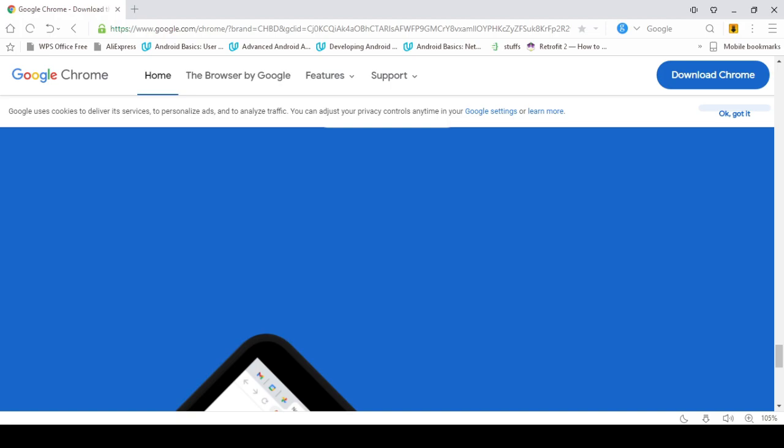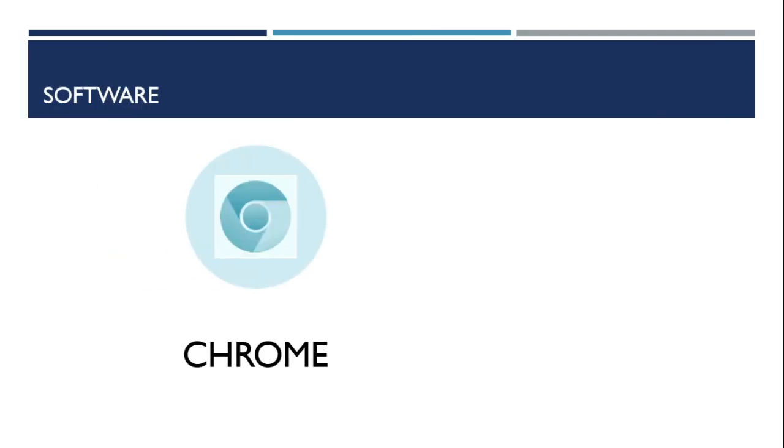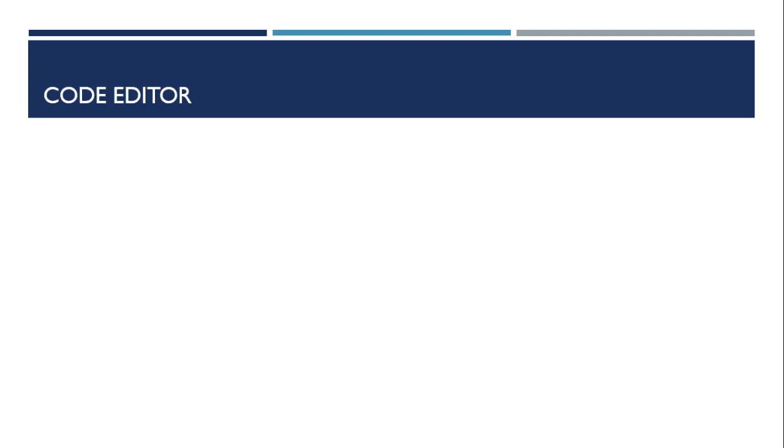The next thing we are going to be needing for this tutorial will be a code editor. A code editor is a software that enables us to actually write code better and more efficiently. A code editor can be related to a text editor, which can be used to write and edit text, such as Microsoft Word and Notepad.